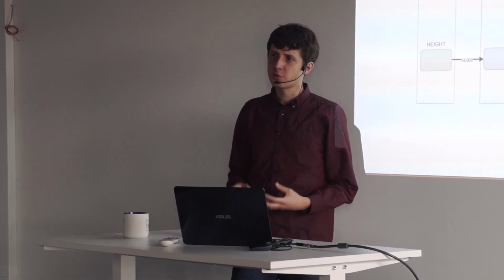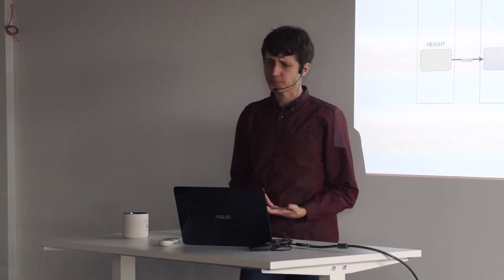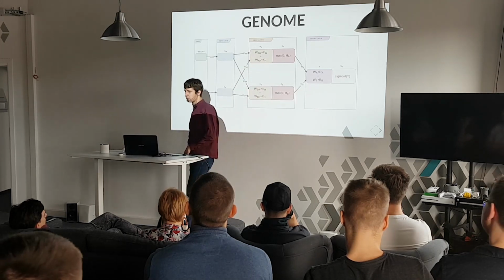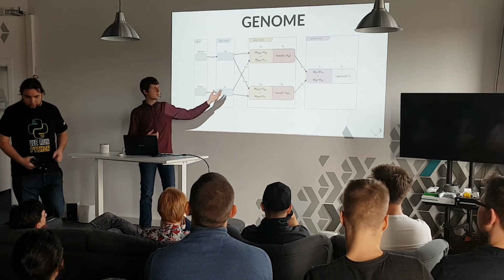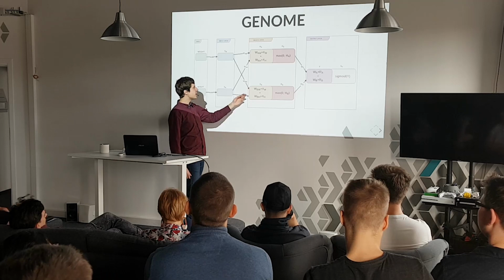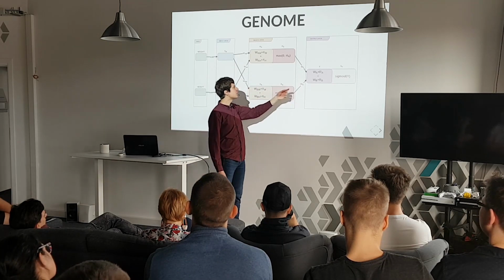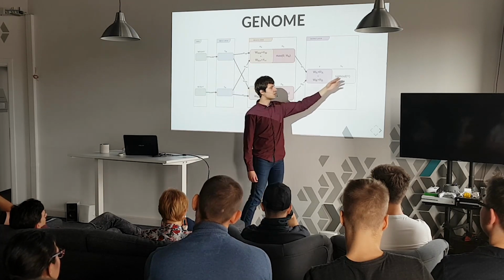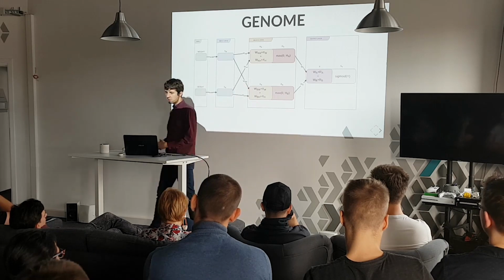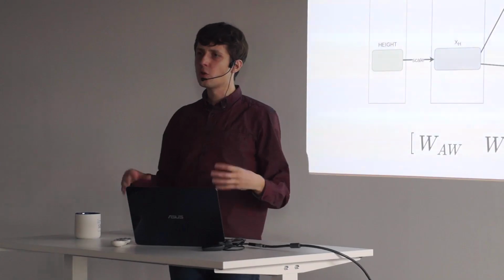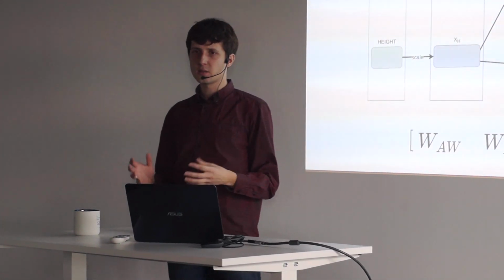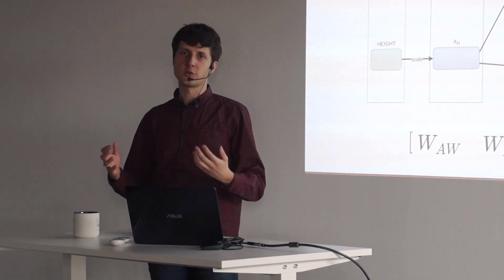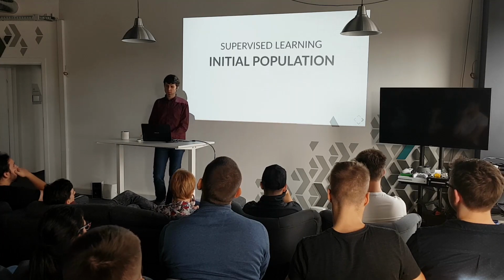Well, if we know the structure of the neural network up front, if we know that we're going to have one hidden layer with 2 neurons and 1 neuron in the output layer, the only thing that differs between many networks that we can create for this task are the weights. Nothing else changes. Everything else is just inputs as they are passing through the network. The activation functions don't hold any state, so it's just the weights. So if you can just concatenate all the weights from all the layers into one long sequence, that can be the genome of your solution, of your neural network. And this is what I did.